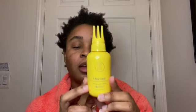Last but not least, Ultra Chill, the energizing and cooling serum. It's infused with aloe, biotin, tea tree oil, and caffeine. So once again, I'm going to do the same process. Twist the cap, apply it with the tri-tip applicator, and then massage it into my scalp, and I'm done. My scalp is now clean thanks to TPH by Taraji products.